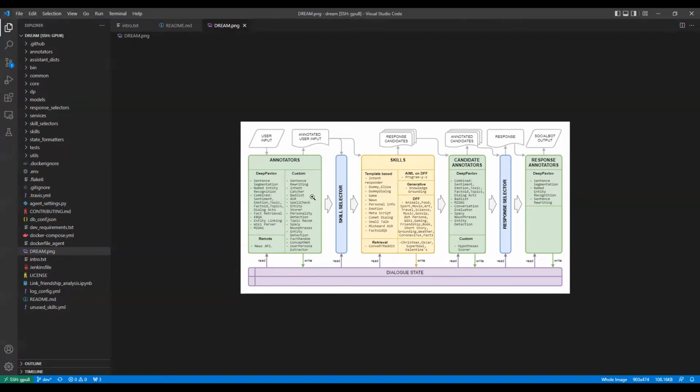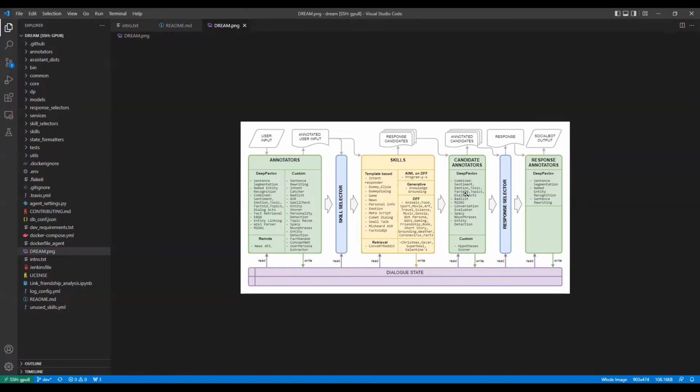Why not? Okay, let's say these two, and also let's choose program-wide skills that are ML-based skills, and also let's choose the dummy skill because it contains some fallback responses, and we simply like it. Okay.